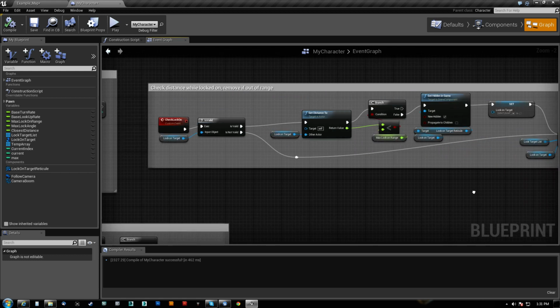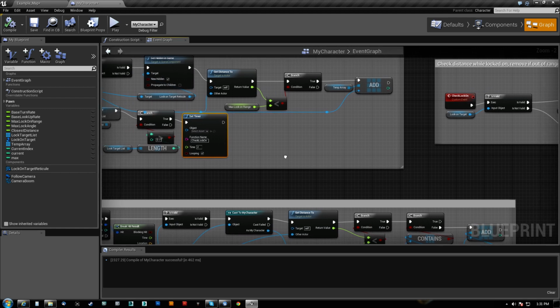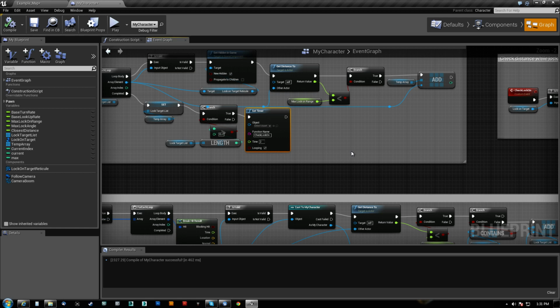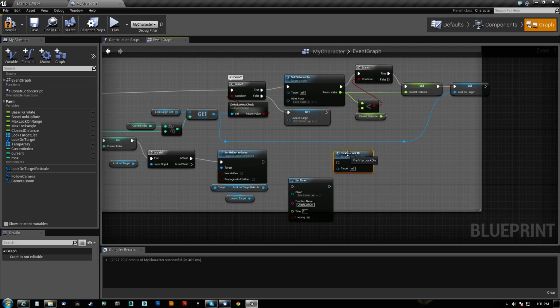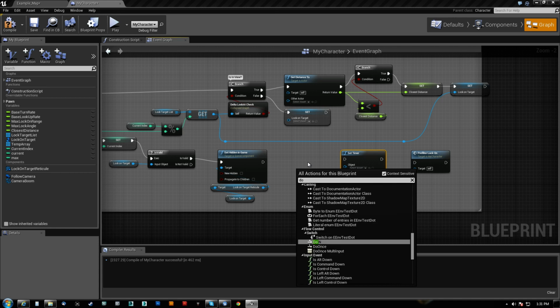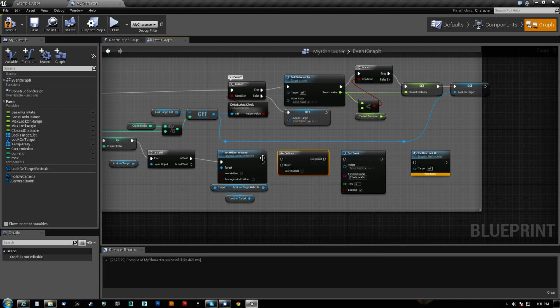Oh, you know what it is? I think I just want to do this. Not the full pre-filter. And I think I really do need to just do the do once. That shouldn't break anything, because I only care about this the very first time I hit the button. And I never need to reset it again.